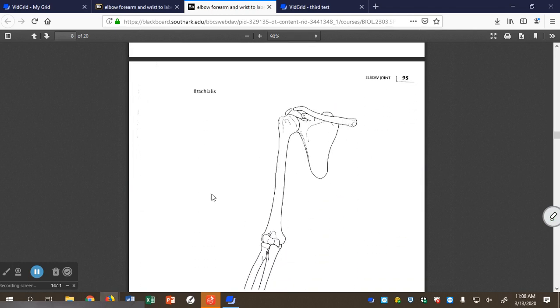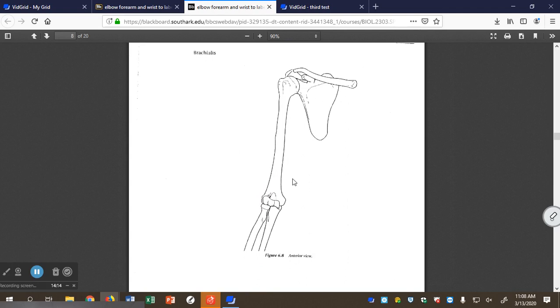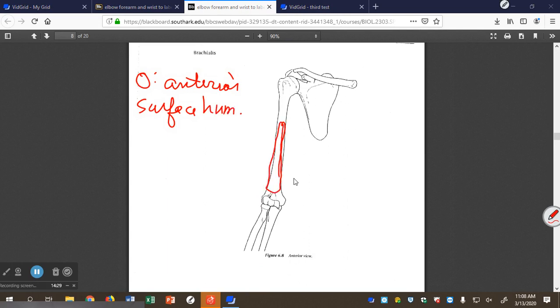Okay, so we've had 1 elbow flexor and we've had 1 elbow extensor. Now for the brachialis. The origin is going to be the anterior surface of the humerus. If you'll remember, the biceps never even attached to the humerus, and the biceps was a pretty big flexor. The biceps was attached to the scapula and the radius. The brachialis is going to be attached to the anterior surface of the humerus, and then the insertion is going to be on the coronoid process of the ulna.